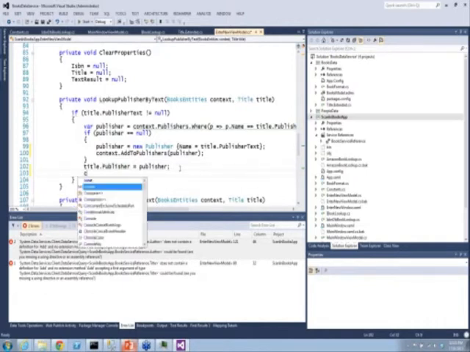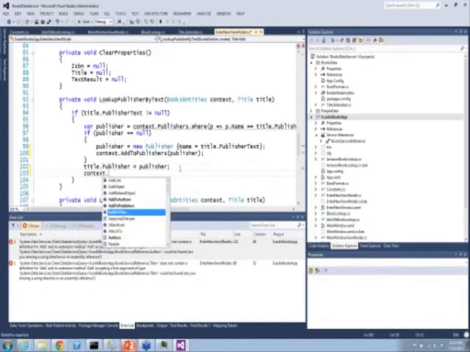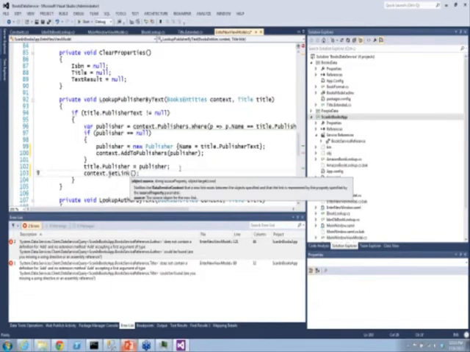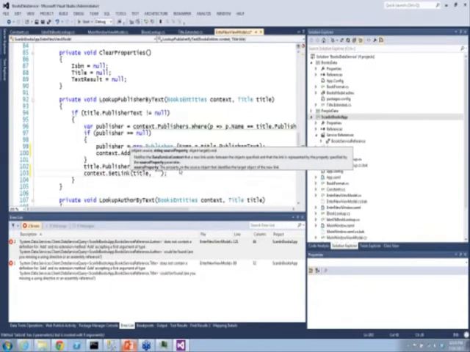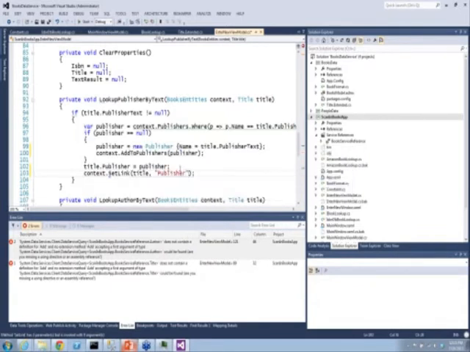To do that in the context, I need to say SetLink. SetLink is for a many to one; you don't even need to worry about what's on the one side. A to-one is a SetLink, and a to-many is an AddLink. So here we're doing a SetLink on this, and we want to set title publisher publisher.